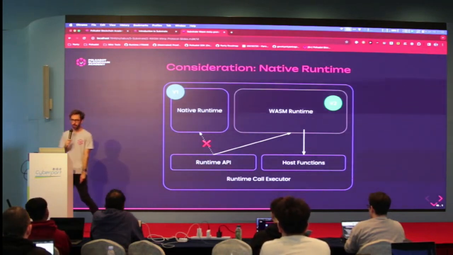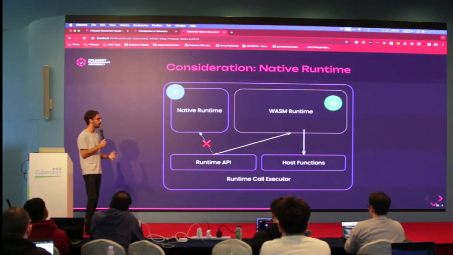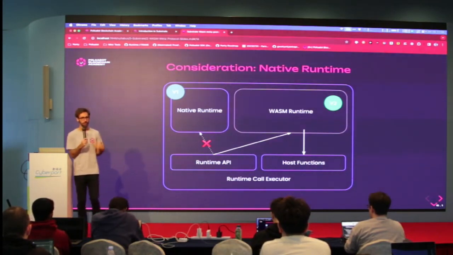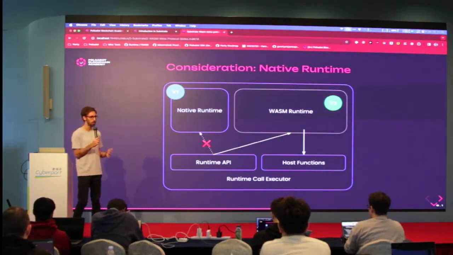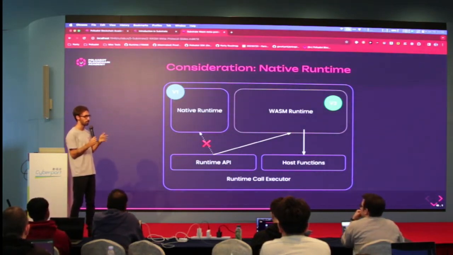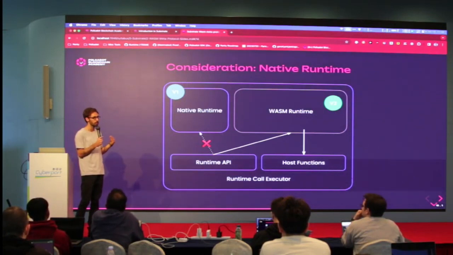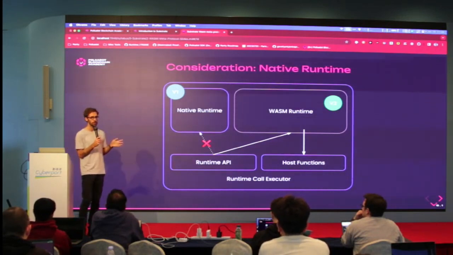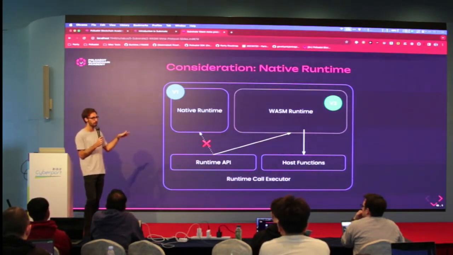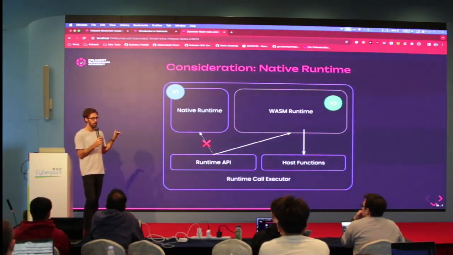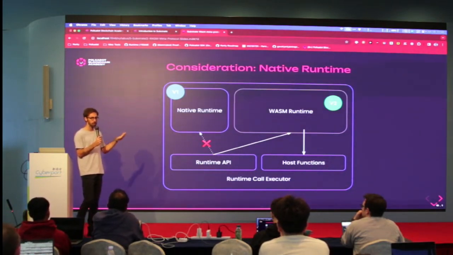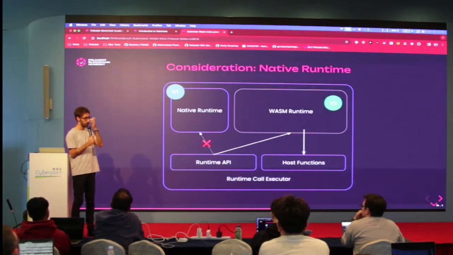So this native runtime was added in 2017, when everyone thought Wasm was notoriously slow, and this was an amazing optimization at the time. If nodes were kept up to date, they would have executed 5 times, 10 times faster. It was amazing. But now, because Wasm is almost as fast as native, this is just code overhead. The Substrate client code is littered with weird abstractions to support this, and it's actually being gotten rid of nowadays.